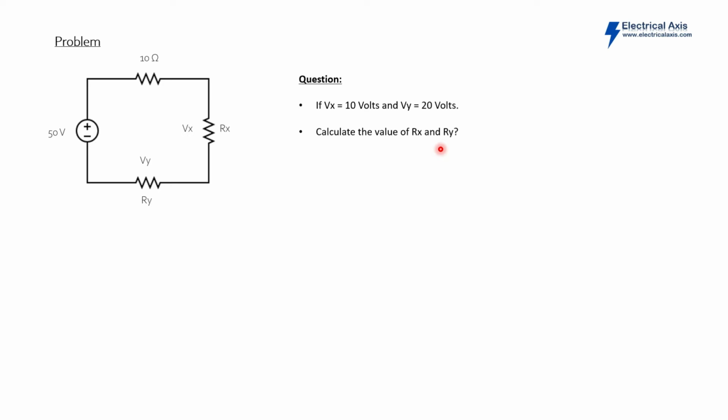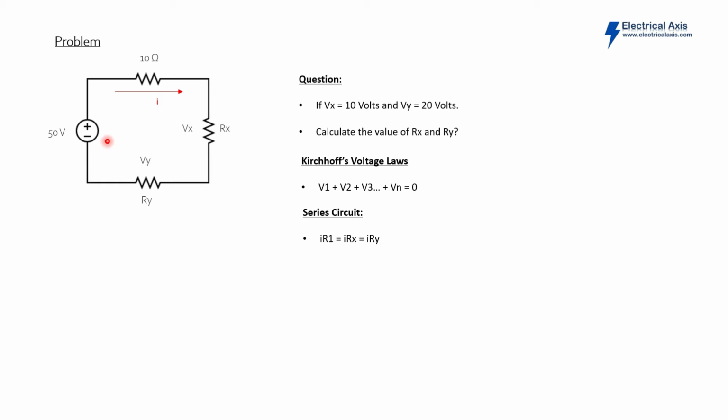To answer this problem, we need to apply first the concept of Kirchhoff's voltage law, which states that the sum of all voltages around a loop is equal to 0. Also, we need to apply the concept of series circuit, pertaining to the value of electric current, which states that the value of current that passes to all resistors is the same. Therefore, we can say that the current that passes to 10 ohms resistance is equal to Irx, and also equal to Iry.